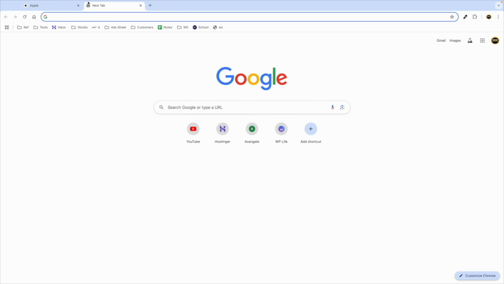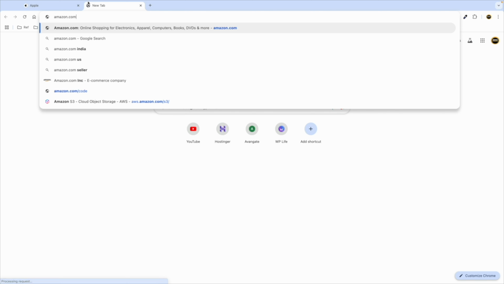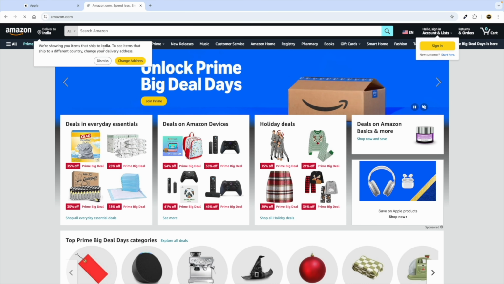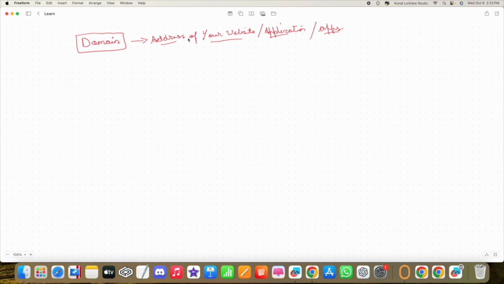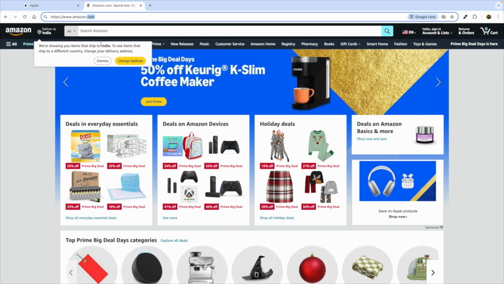Similarly, suppose I want to visit Amazon's website. I have to type amazon.com, and it will take me to Amazon's website. So whenever we talk about a domain, it's basically the address of any website.